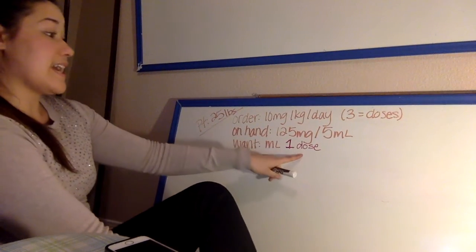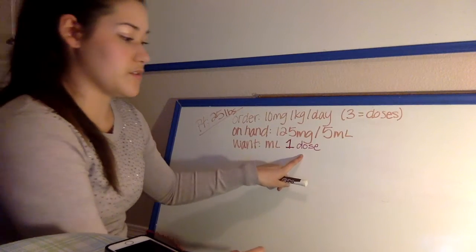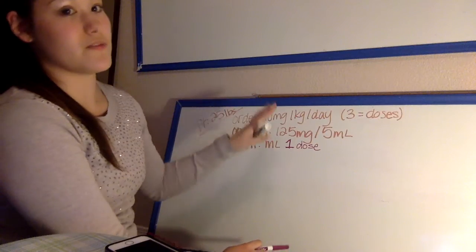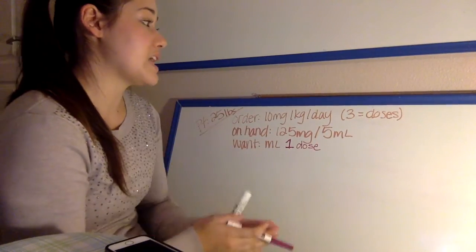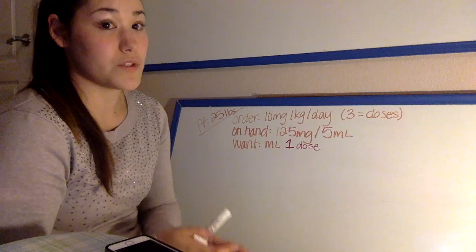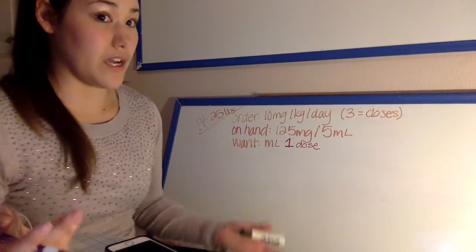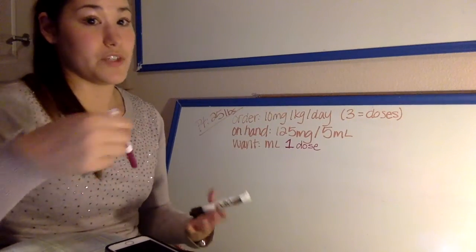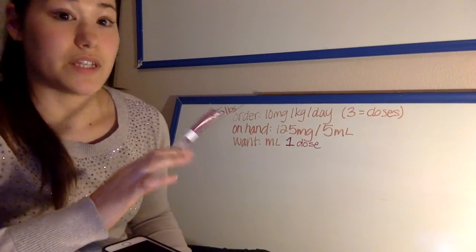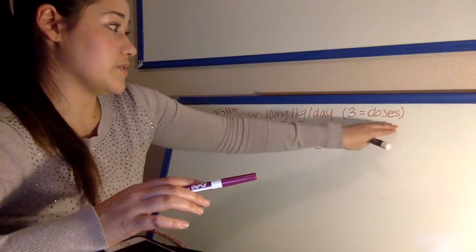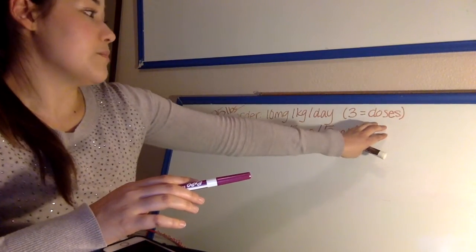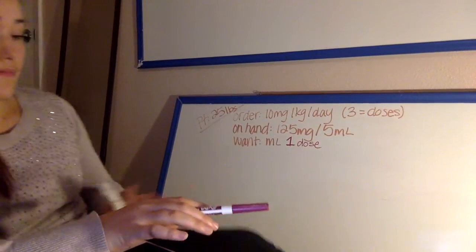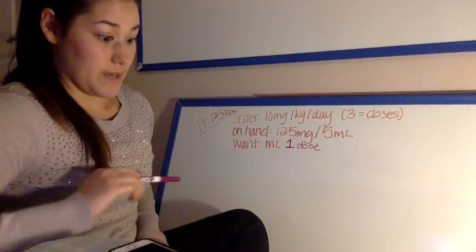If it said in 1 day, that would also make it a difference. So just remember, they're asking per dose. So we're going to do this whole equation and we're going to divide it by 3 to make it 3 equal doses that are divided throughout the entire day, dispersed at 3 different times. If it asks for in the day, you're just going to give the total and that's it, and you don't need to worry about the 3 equal doses. But this question is specific to the doses, okay? That's where they're going to get you on these math questions.